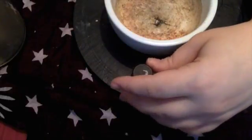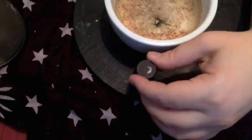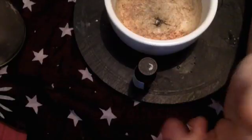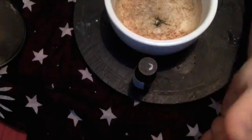I'm going to be grinding up a few oils, and then one thing I do also add is starlight powder, which is just ground selenite. I'll put a few sprinkles of that in because to me selenite is a cleanser, it's a purifier, it's a really peaceful, calm crystal to use, and I like having it in my protection spells because I feel like it brings angelic energies in. It's also got that calming property as well, and it is also very protective. So it's another crystal that you can use if you feel the need to.